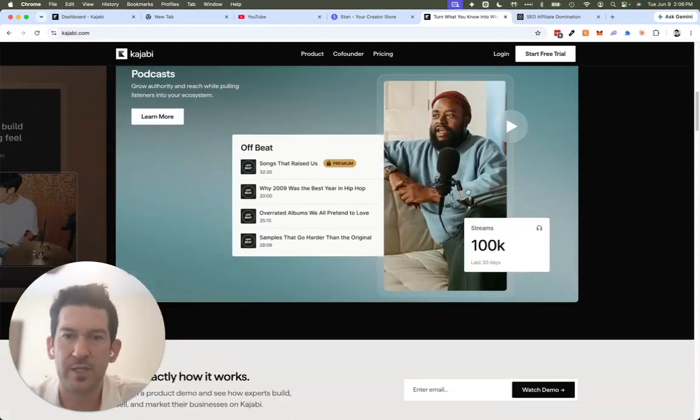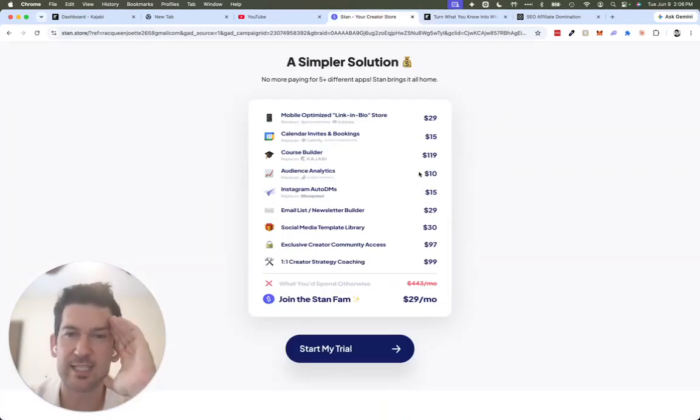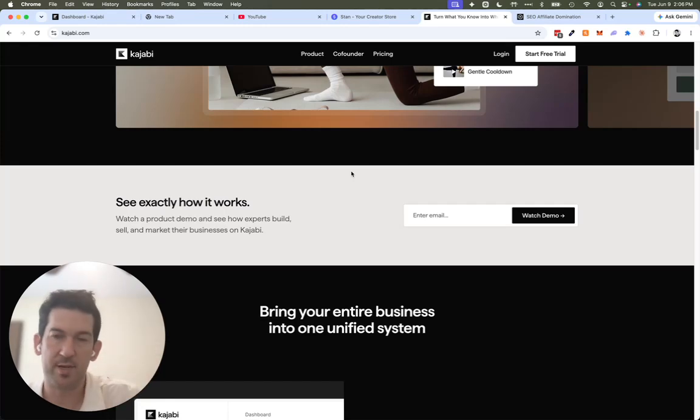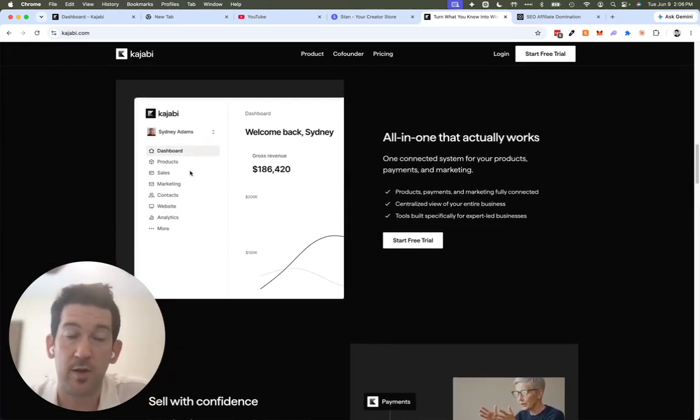It doesn't have the same use case as StanStore, in the sense that it's not a tool designed to sell and convert on mobile, but you can send people to your page and it's mobile optimized. But it's a great all-in-one platform that's very stable and continues to get better. And honestly, if you just use one of many of the features, it'll more than pay for itself.